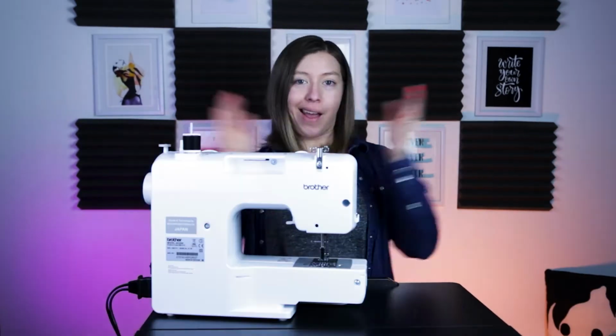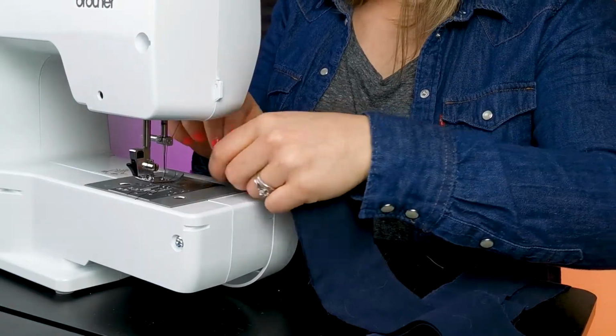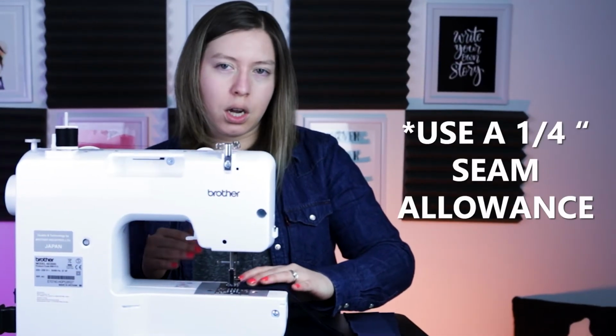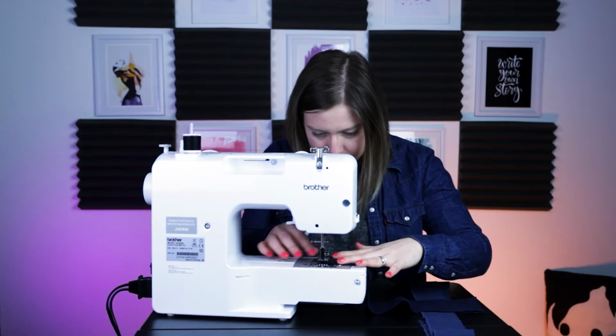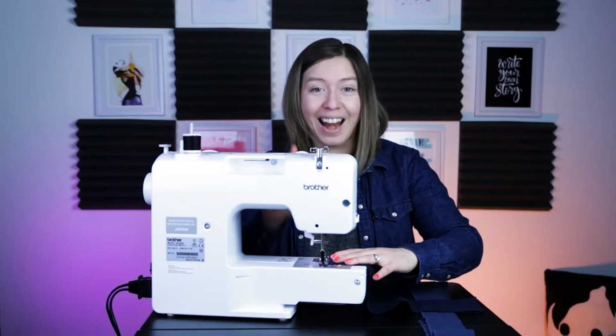I'm going to be using a sewing machine, but you can definitely do this by hand. It will just take you longer. I got a new sewing machine for my birthday that I'm going to use on this piece, so let me get that out. All right, so here we go. We're going to sew these two pieces together first. These are going to be one of our straps. I'm going to leave about 1/4 of an inch when I'm sewing all these pieces together. So I'll get the edges relatively lined up and we'll just get to sewing. Oh, it would help if I turned it on. Okay, now we're ready to go.